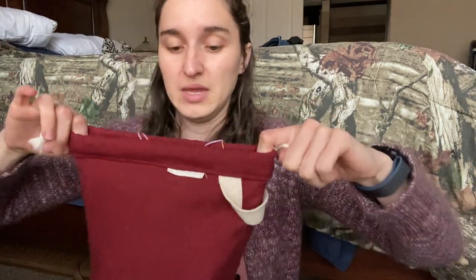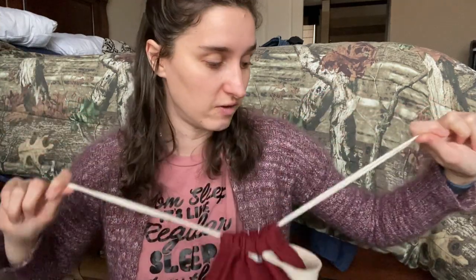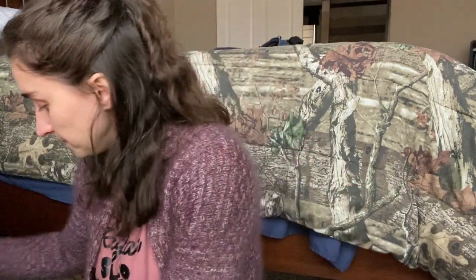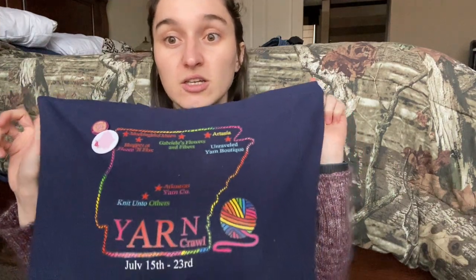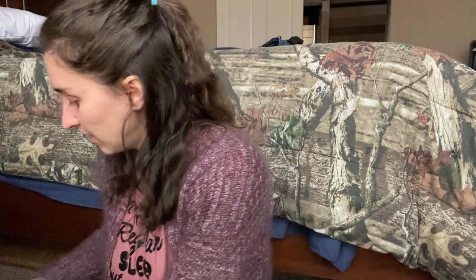These socks are in my By the Bay Bag Co. mini bag. I don't know what size her size is. This size is called, that I got at DFW in September. My last WIP is a new one in my Arkansas Yarn Crawl bag from last year, 22. And I am knitting another baby blanket for my nephew that is due in March, and I'm in the middle of a row, which we're just going to tink back and it'll be easy.